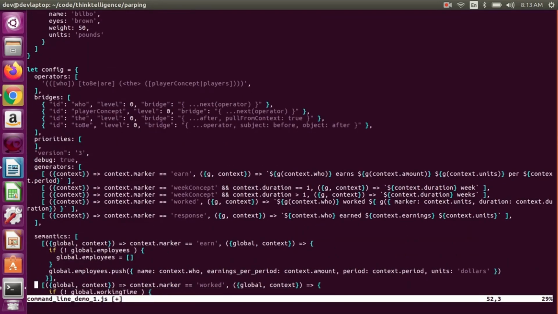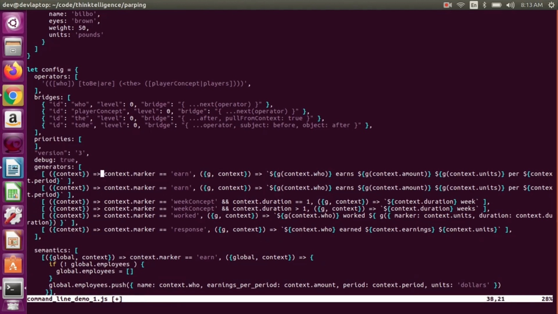Okay, so let's work on the generator. The generator traverses all the context in the results, and you have a sort of selector that is used to select which context to use. The generators are not ordered, so the contexts have to actually select the exact one you want. Otherwise, if multiple context generators match, it'll just randomly pick one. I need that because there's a way to include knowledge modules and there's no way to specify the ordering.